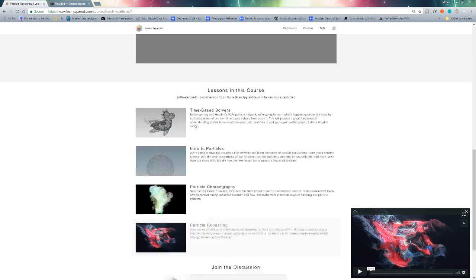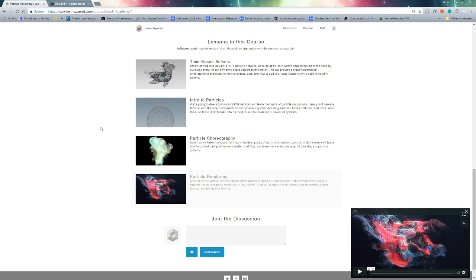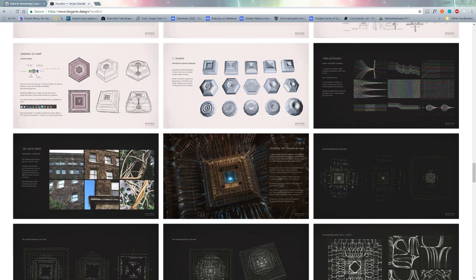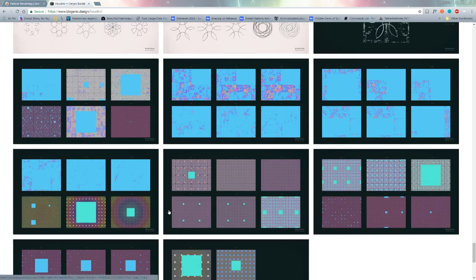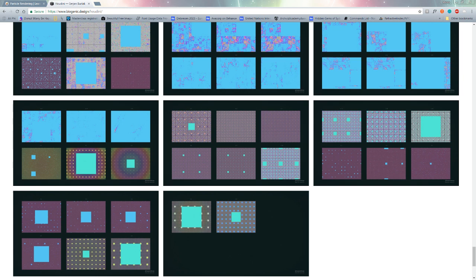Yeah. And one other thing I want to mention, since we're talking about the apprentices a little bit, we had Serge on and we had Ryan Cashman. During my conversations with them, we got into a lot of side, tangential stuff about how simulation environments work and how to integrate rigid bodies and particles and custom solvers. And we really started to exploit some of the power of Houdini that you just can't do in other programs. So there are some really interesting discussions for anybody who signs up. Hopefully you guys watch the conversations we had.